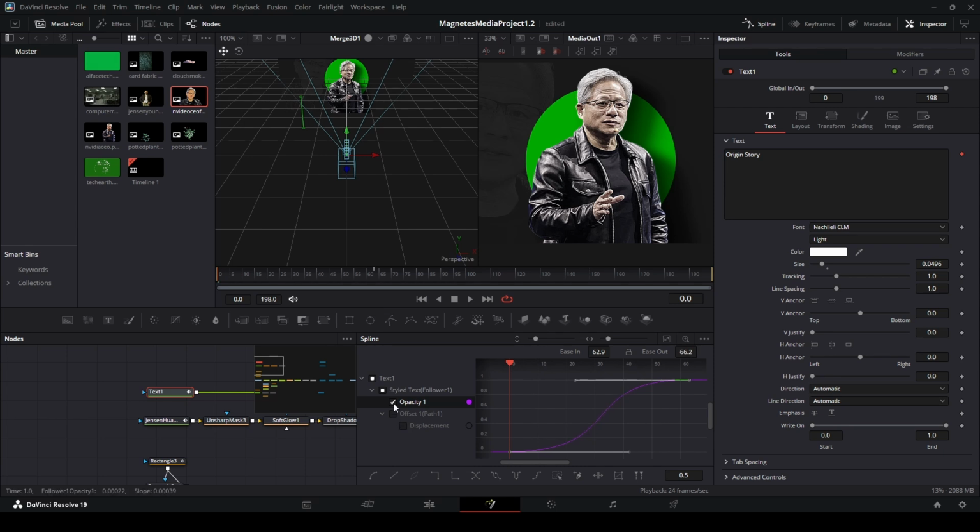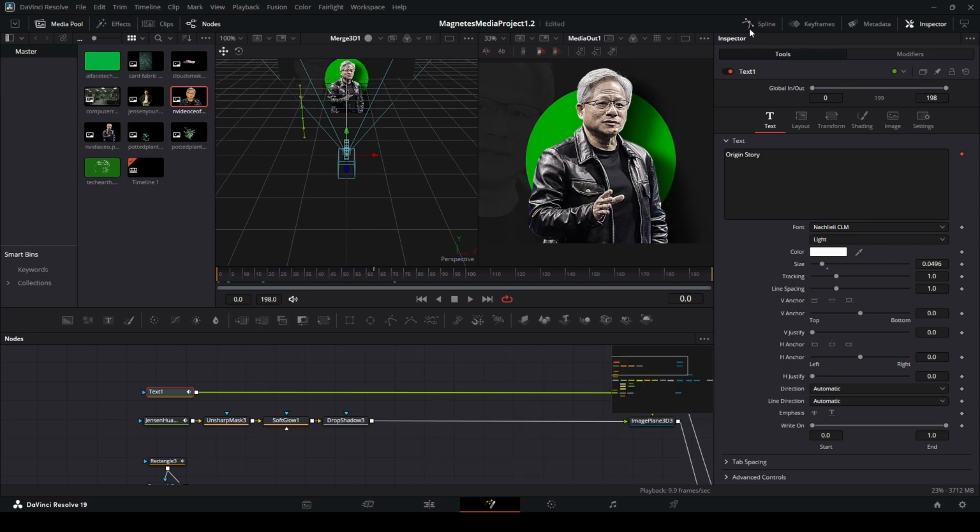Then I'm gonna deselect that. Go to displacement. Shift S. Then 60 is around there. Yeah, there we go. So that's it for the animation for the text there.